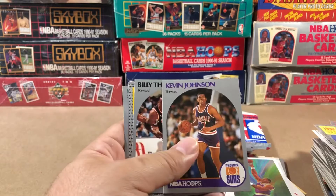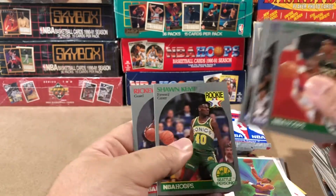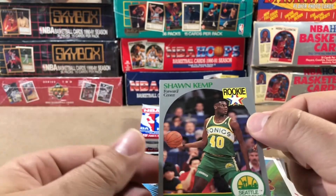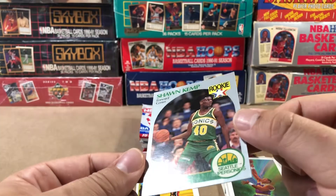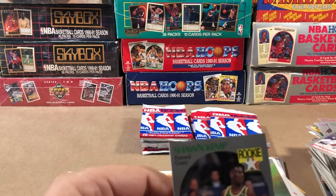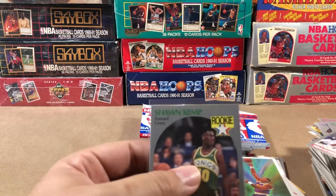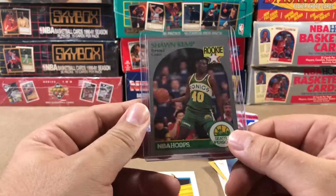Bo Kimble, Kevin Johnson, Tyrone Hill, Muggsy Bogues, Bill Fitch. Oh, here's another Shawn Kemp — y'all know I've been chasing these Shawn Kemps. And this one is nice. There's a little boo-boo there — nope, that wipes off. Very nice, no visible defects on the surface, the back looks pretty good. I'm going to go ahead and put this little puppy in a sleeve because these are my personal collection type stuff that I want to keep protected.